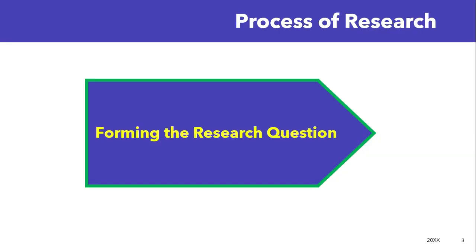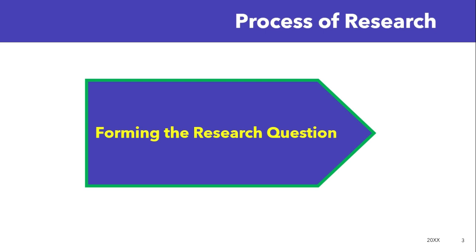So, here it is. The first part of the process of research is forming the research question. Whatever research paper format or template your professor asks you to follow, the process of research is actually short if you are just going to enumerate it. But doing the process is rather long.